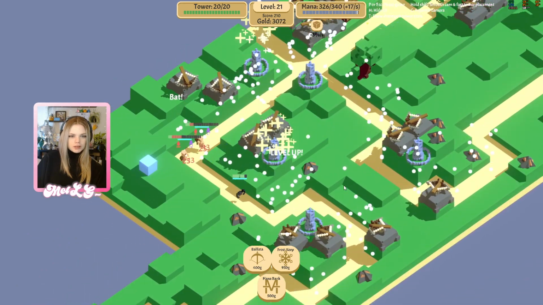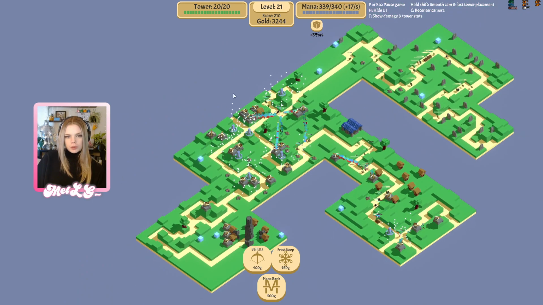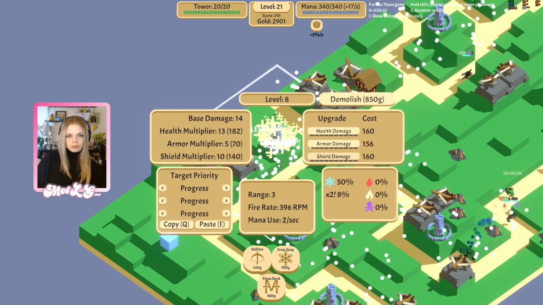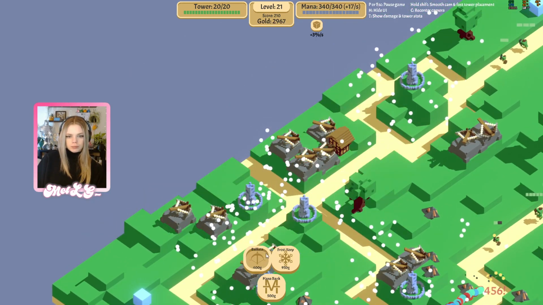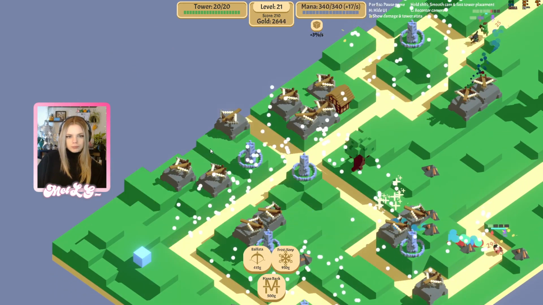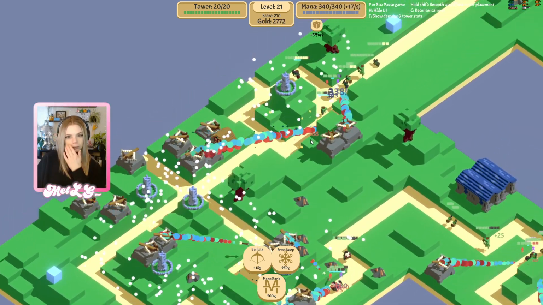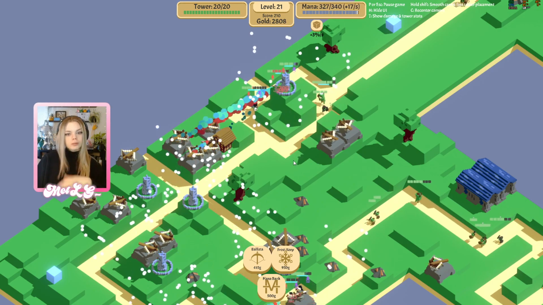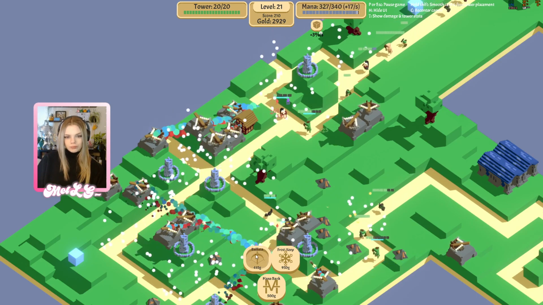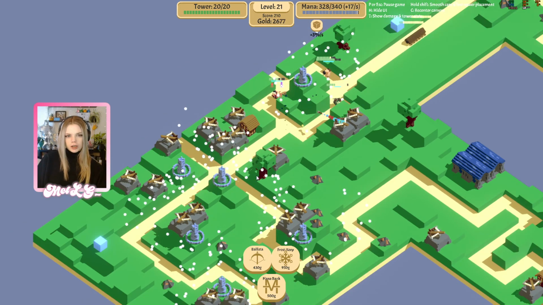Okay, we had a mini boss that just got wrecked. I gotta be aware that this mini boss situation is gonna ruin me, to the point that I'm actually gonna put some money into that. I'm not going to put a Frostkeep there.